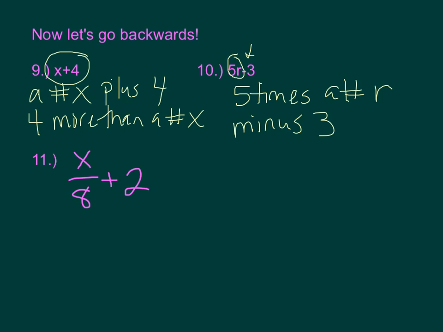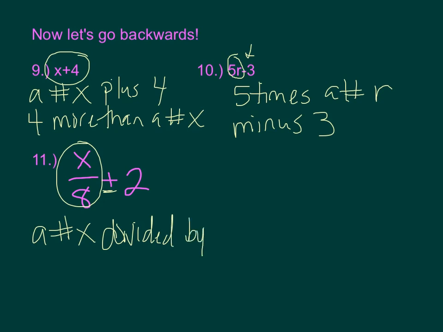Okay. All right, last one here, number 11. Okay, so again, order of operations, this is division and this is addition. So I'm going to do my division first. I'm going to say a number x divided by 8 plus 2. Okay, or add 2. Okay, or 2 more than.